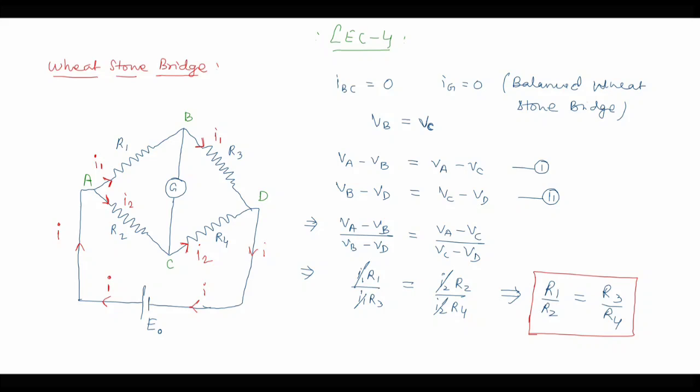Another interesting problem that is asked is what will happen if we replace the galvanometer and battery. Nothing will take place. If we interchange, that is, we replace the galvanometer with the battery and the battery with the galvanometer, there will be no disturbance in the balance point. The galvanometer will still detect zero current. So on interchanging, nothing as such is going to happen.